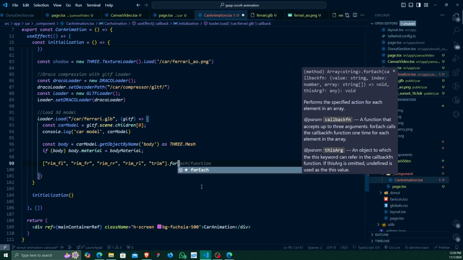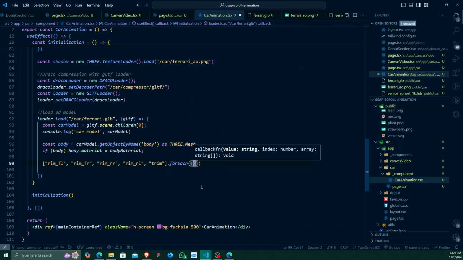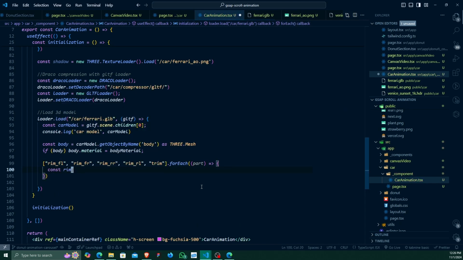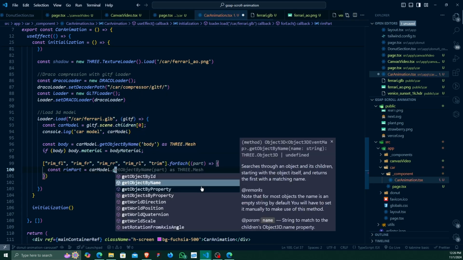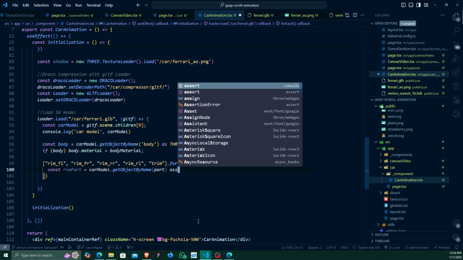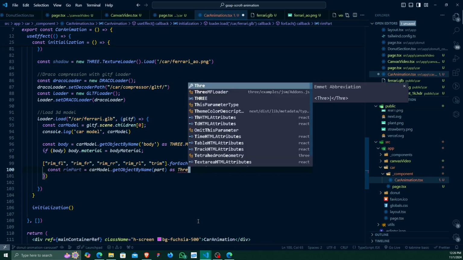I'll have to map this array, and for each part I will write an arrow function just like this. For the rim part, firstly I'll find this part with car model dot get object by name, and I will run this function on every item in the array. So I will find the rim front left, rim front right from the part as 3 dot mesh, because it will be of type 3 dot mesh.